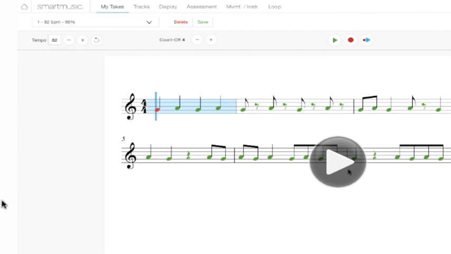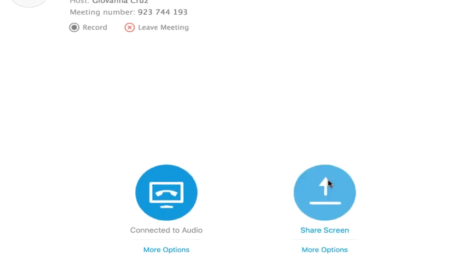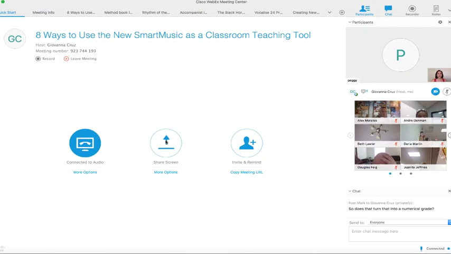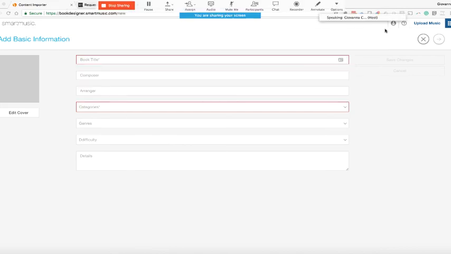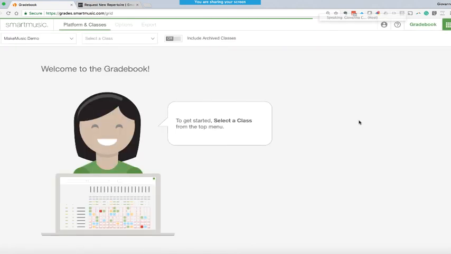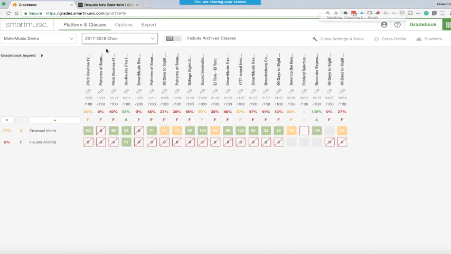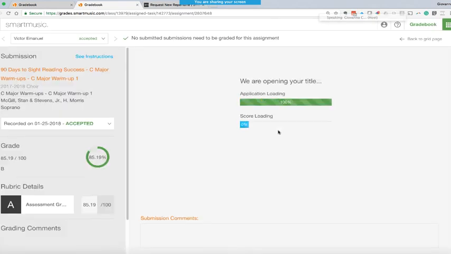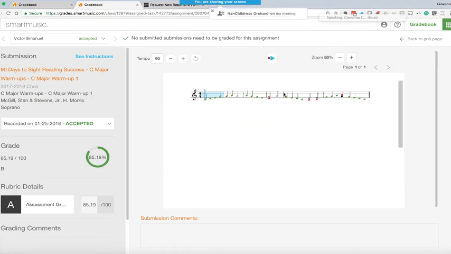Not just that, but also there's a grade book. So I'm just going to go back to my SmartMusic here on the web and show you what that grade book looks like. If you were using it with students, you can schedule assignments to them, and then those assignments come in and you have a grade book, and when you click on any of the submissions, you can see the red and green note assessment.